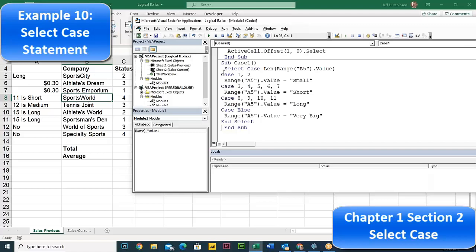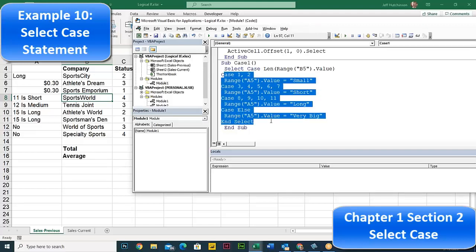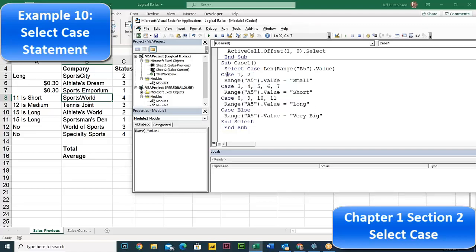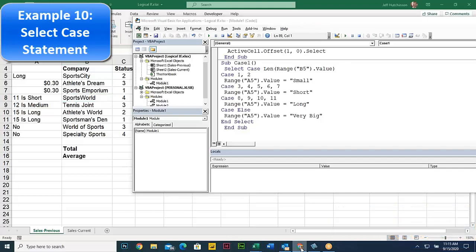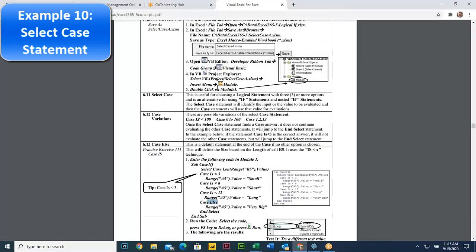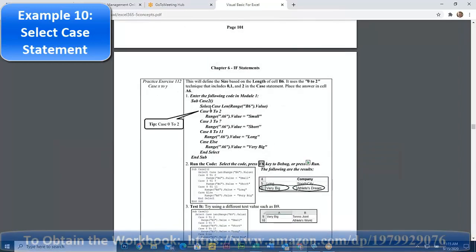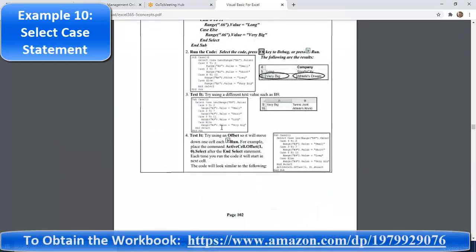So the case selects are very handy to have. And again, what's important about this is you're not going to remember all these details. So it's nice to have the book to refer back to and say, okay, what were the different styles and what were the variations I could use? So you can take this variation and say, well, that isn't exactly what I'm looking for. I can take this style and say, well, that's not exactly what I'm looking for.